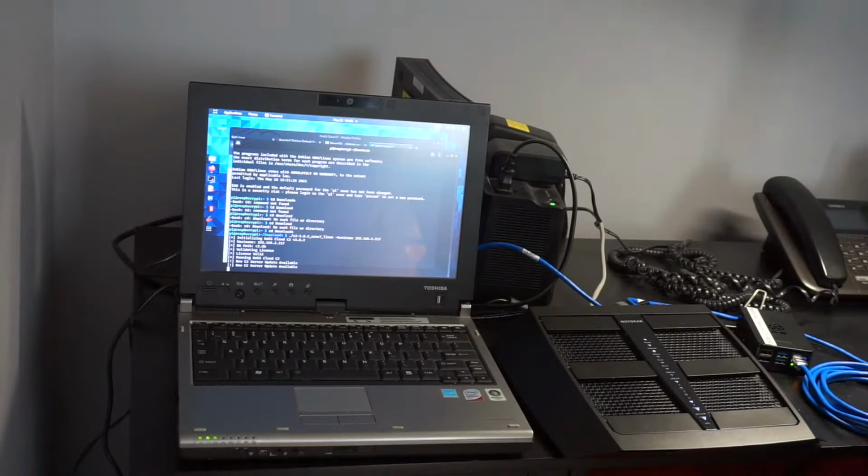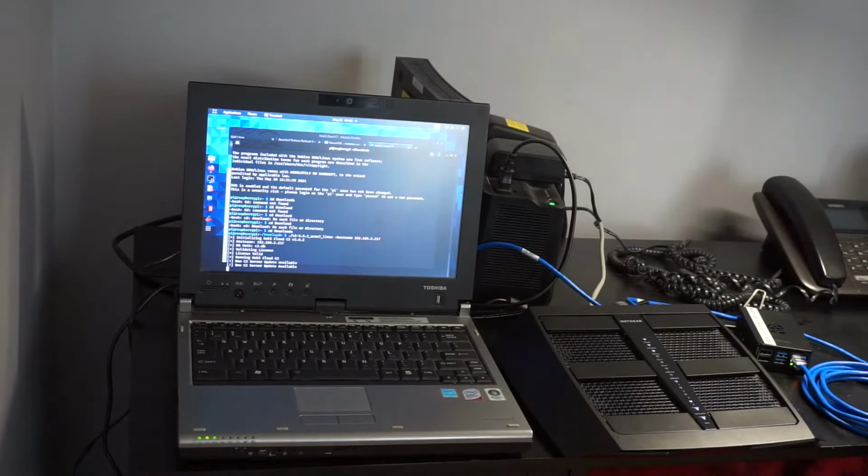So they're all connected through the Netgear router, and also on the back side of it, you'll see here in a second, I've got an RJ45 cord connected to it just to make it a little bit easier. So let me get my little Packet Squirrel out here so we can see how this works.